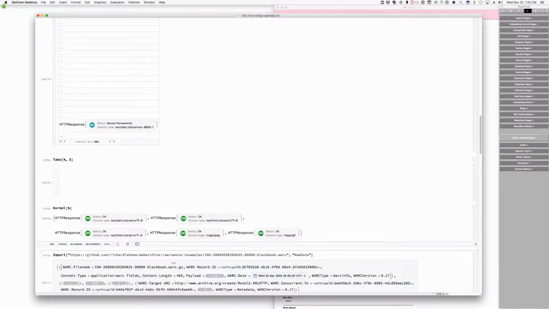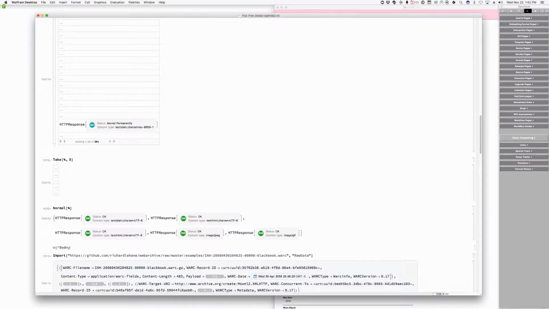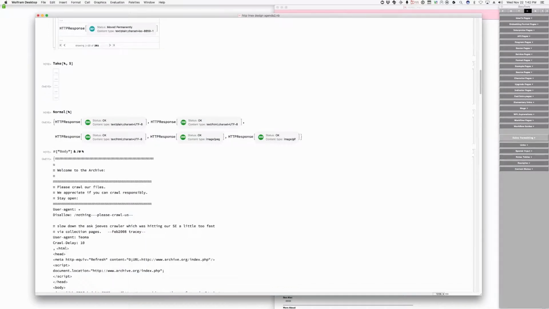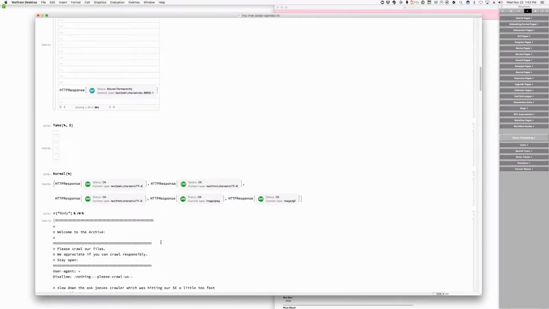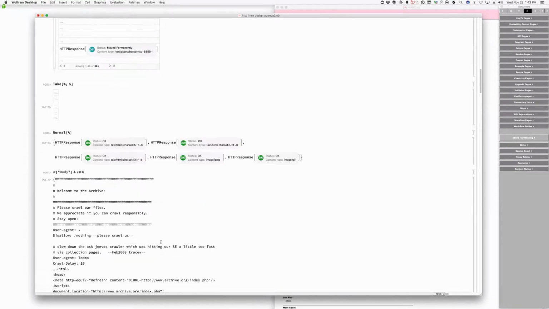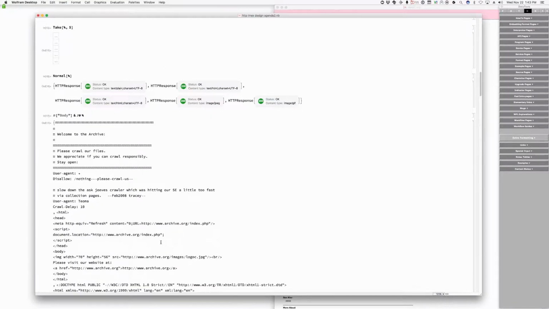Okay. That would ultimately go to Xavier, I think. So then for these particular things we can say body of each of these things, if I'm not mistaken, and then we'll get "welcome to the archive." Okay, fine. If you wanted, you could also try, I see 2 of those are images, which probably isn't very useful, but you could try importing the HTML string.